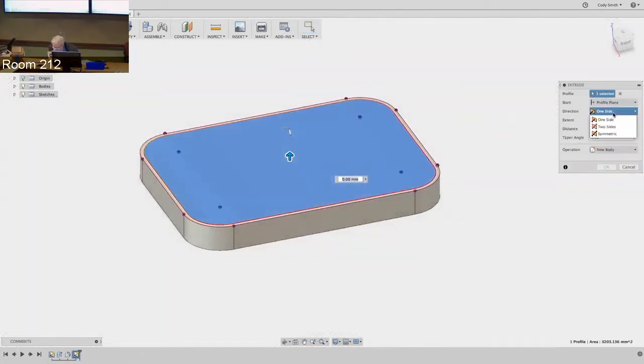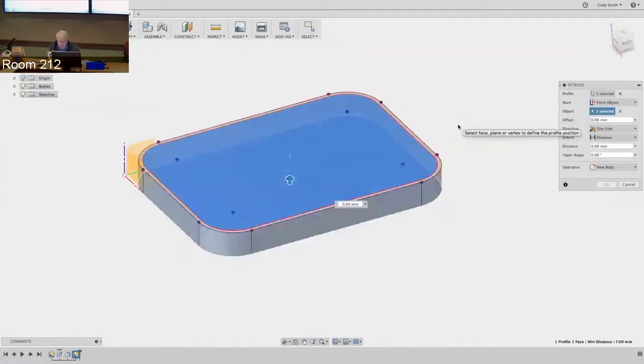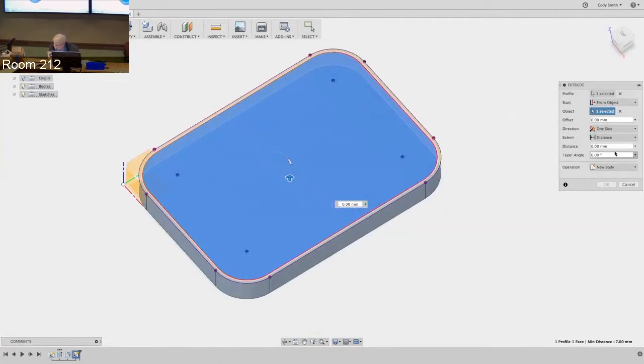We'll do an extrude. We will do this to a specific plane, the bottom plane. And if I were to do this right now as a cut, we'd sort of cut all the way through the part. I don't want to cut all the way through the part. I want to stop slightly before that. So I'll do that. Hopefully. Oops. See if that works.